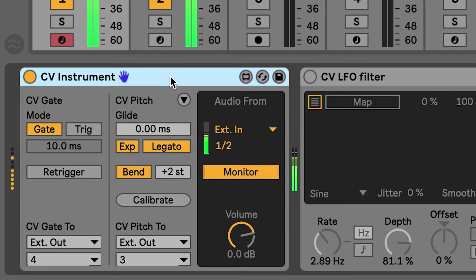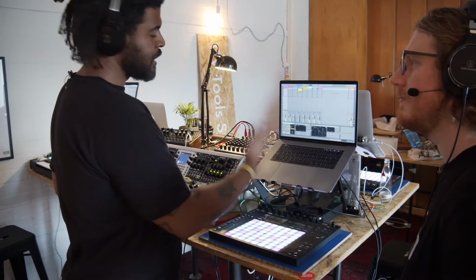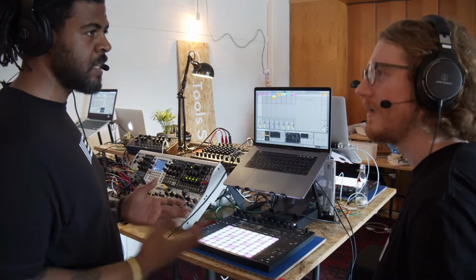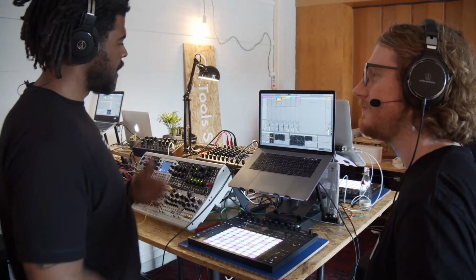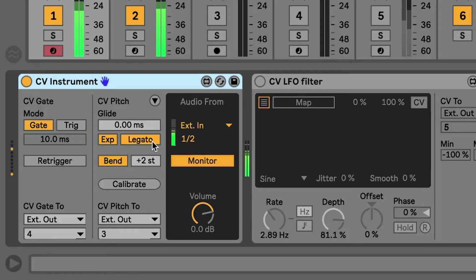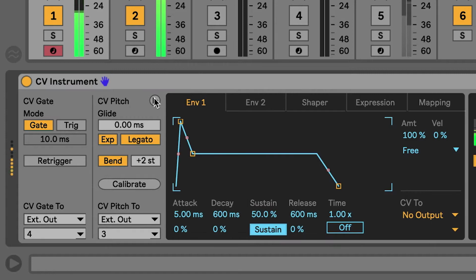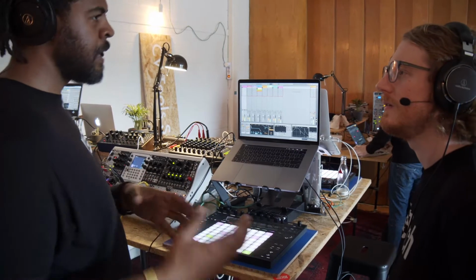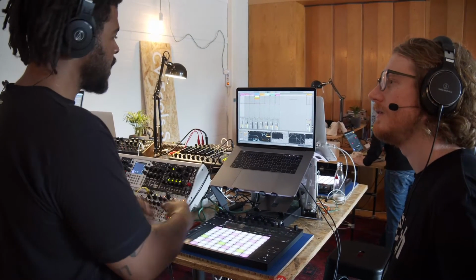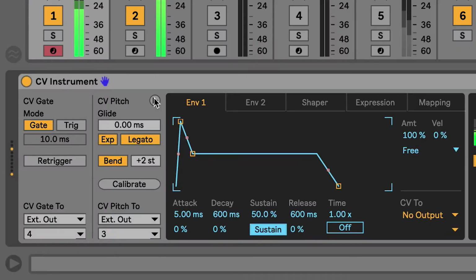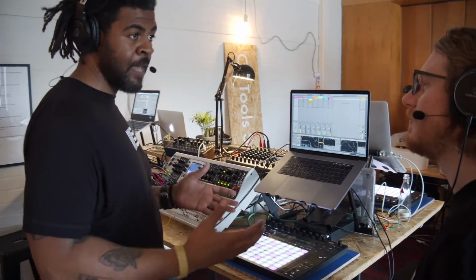What's really cool about the CV instrument is that you're able to calibrate your oscillator, so it matches the tracking according to each oscillator that you're using. And this is really great because you get very consistent scales. The other thing is that if you don't have a typical VCF, VCA situation in your system, you can use a virtual VCA which generates envelopes which you can also freely route within your system, depending on how many CV outputs you have.